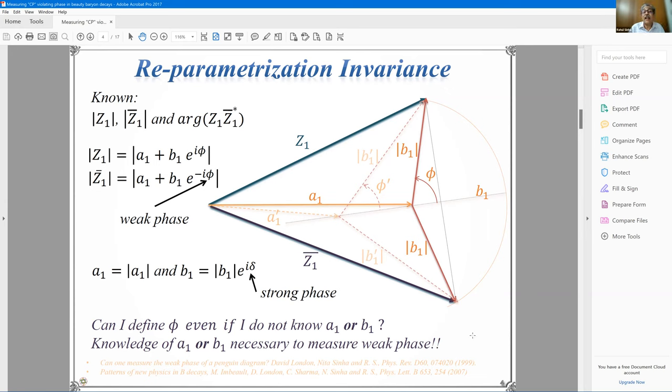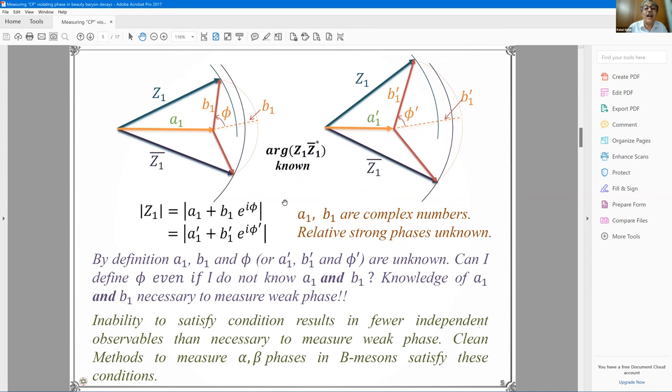And that means that the weak phase cannot be measured unless I can somehow, from some other mode, estimate A1 or B1. In all our measurements of, for example, alpha or beta, this is resolved in a simple way: in alpha, you already have an eigenstate, no pollution, so it's just one quantity. In pi pi, you isolate the T plus C by doing the charged mode. However, in baryons, you don't have the interference term between Z1 and Z1 bar star. So you cannot, in fact, define phi at all, because I could have chosen, for example, this configuration where the angle between Z1 and Z1 bar was this, or I could have chosen any other angle here, and I could have chosen different A's and different phi's. And so you see, I have no way of doing things.